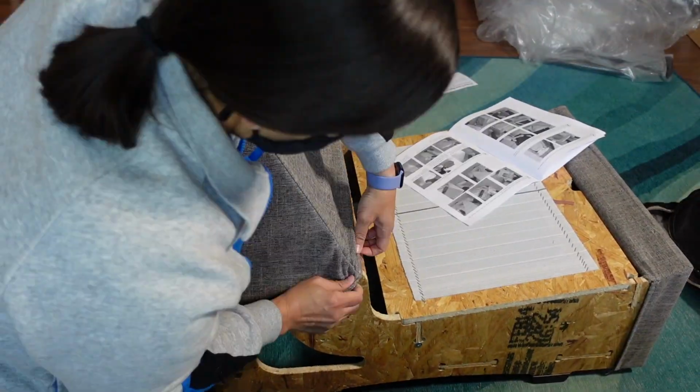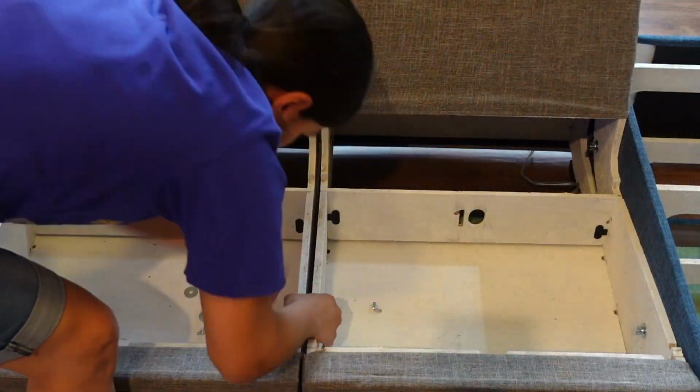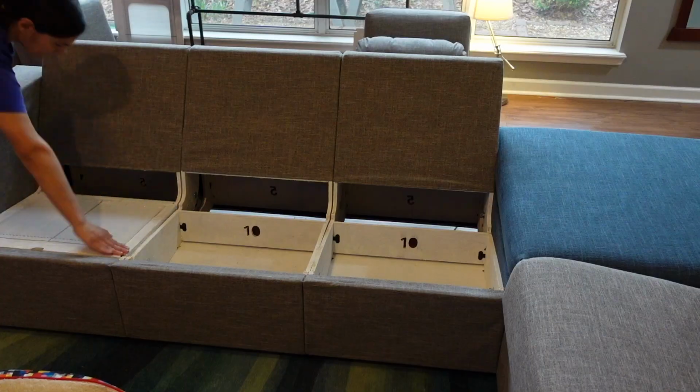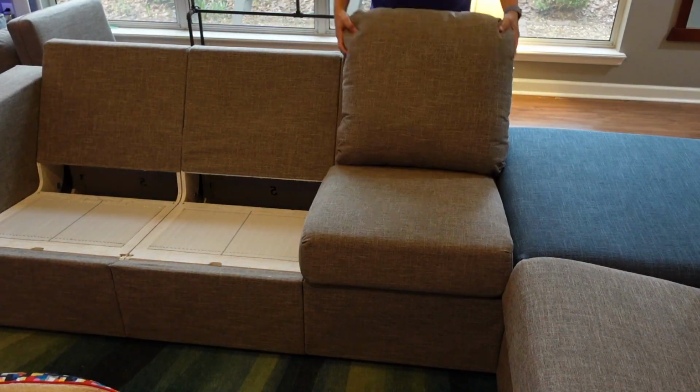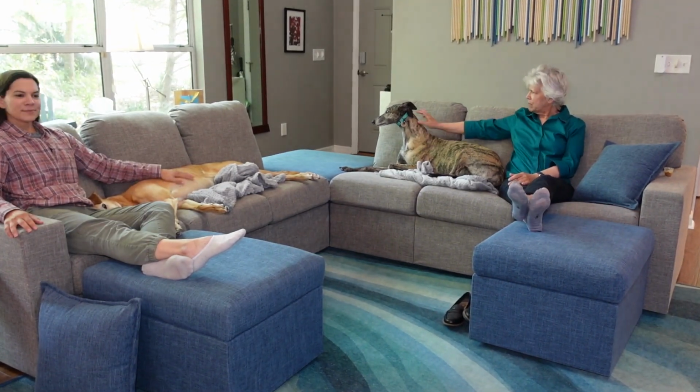I have 2 greyhounds, and they needed a better sofa, and so that's why I got the sofa. Literally, that's why I got the sofa. You can let me know in the comments below if you have ever gotten something this big for your animals. Let's get right into it.